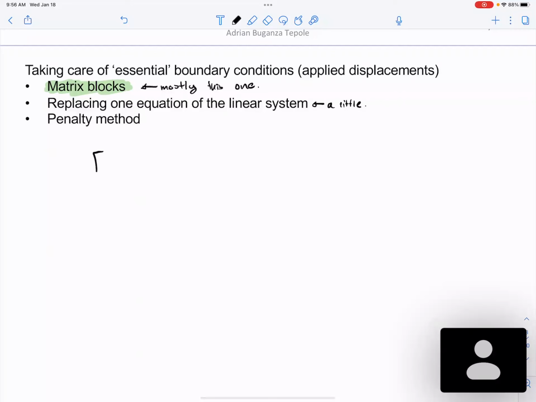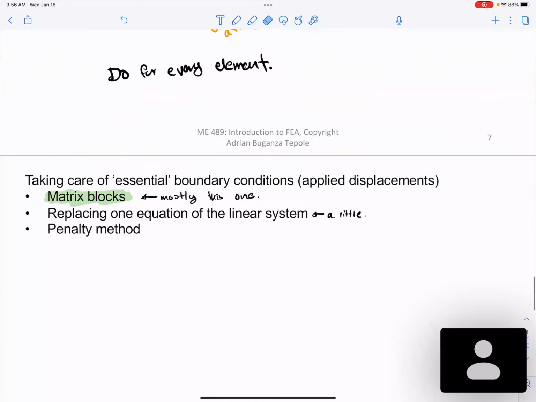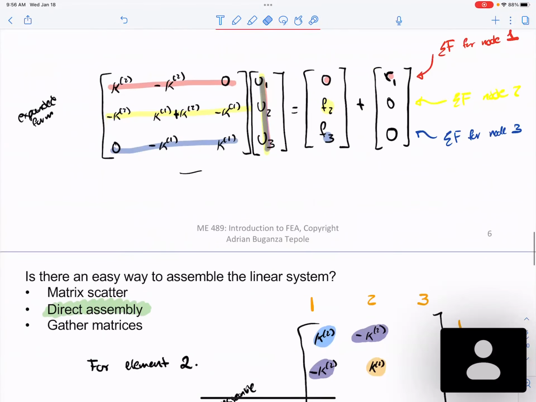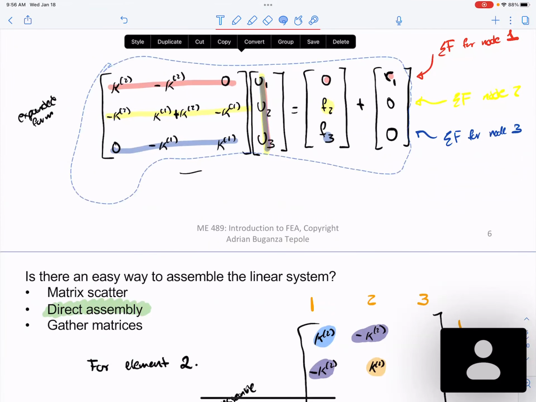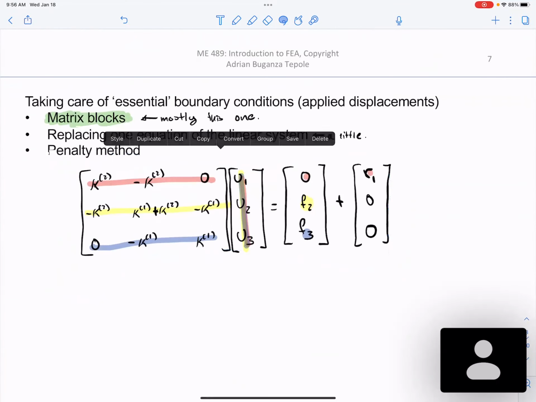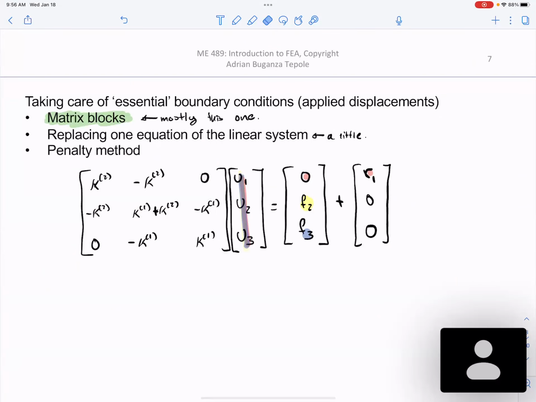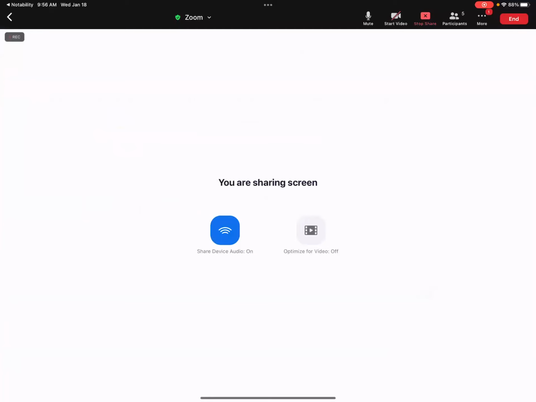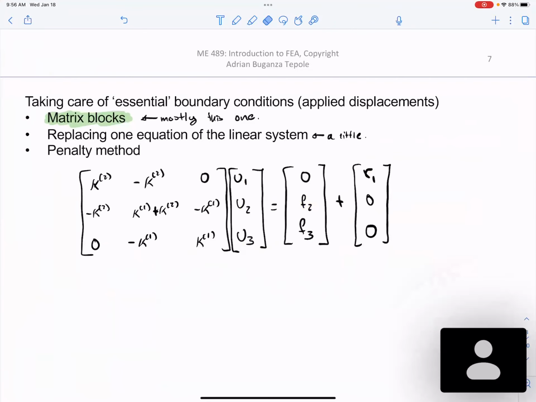So going back to my system of equations, I have the stiffness matrix. Let me just copy that from above so that I don't have to rewrite it. Okay, so this is my system of equations. And let's say that we want to solve this. All right, so we want to solve this.